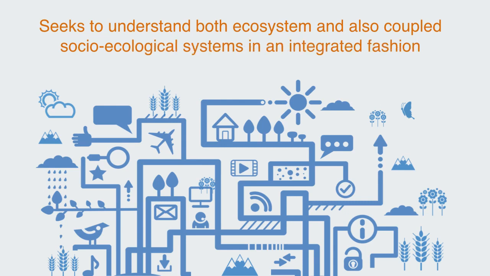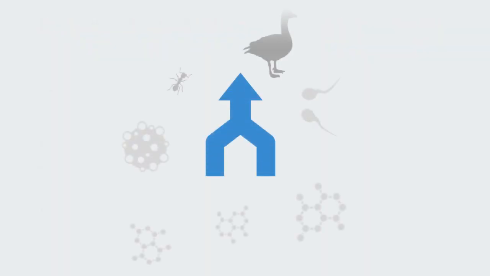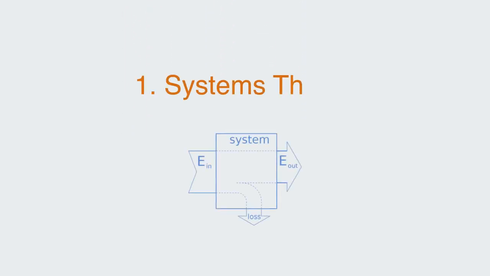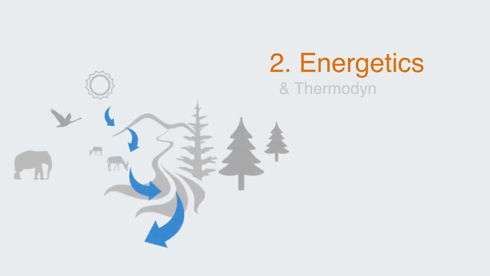We talked about how it's based upon the process of reasoning called synthesis, that is focused primarily on the interaction between systems components and the patterns that emerge out of this instead of the properties of the parts themselves. We briefly discussed some of the basic principles and theories within this area, including systems theory that provides the basic abstract generic models, energetics that helps to study the flow of energy and materials through networks of biotic and abiotic elements within an ecosystem, and tries to understand the universal thermodynamic laws that govern these processes.